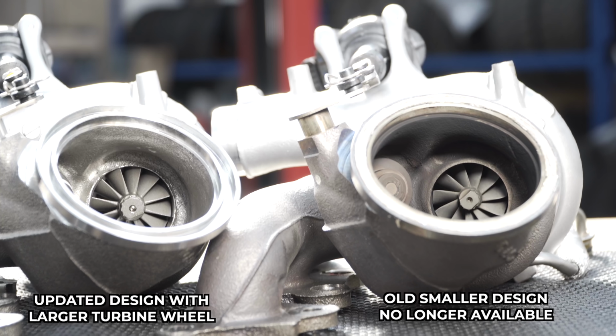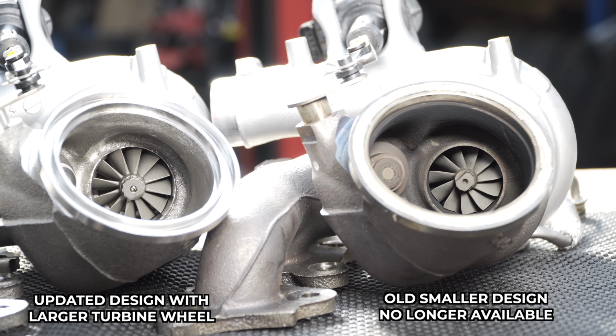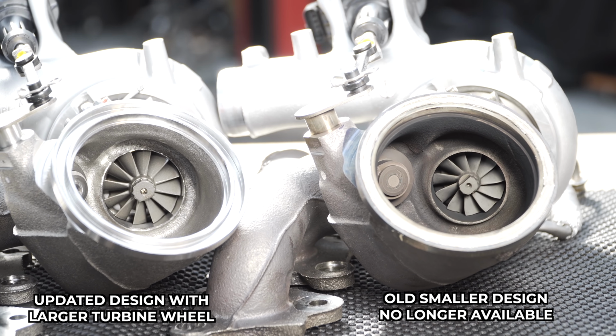With the installation process completed, we did mention that Mosselman were going to release a high flow version of their hybrid turbo. They did do that after we'd installed the original ones, but we have now fitted the high flow version, which is now their standard offering. So any of the results you see in this video is what you would get with the standard Mosselman turbos.